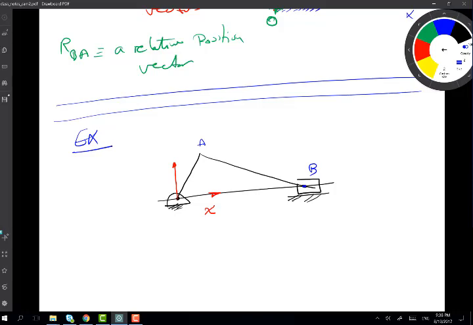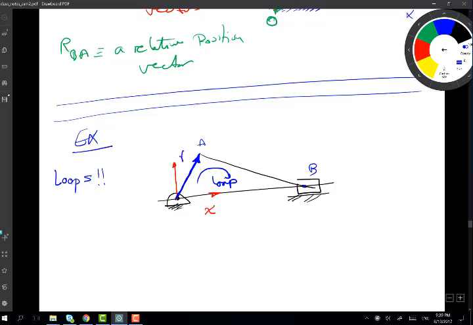Now I look for loops. So the password is loops, right? I need to add loops of vectors, right? Here I have one loop. That's a loop, all right? So every loop, let's see what this means. I try to find triangles, or whatever shapes of vectors, like multi-sided shapes, normally triangles with vectors.